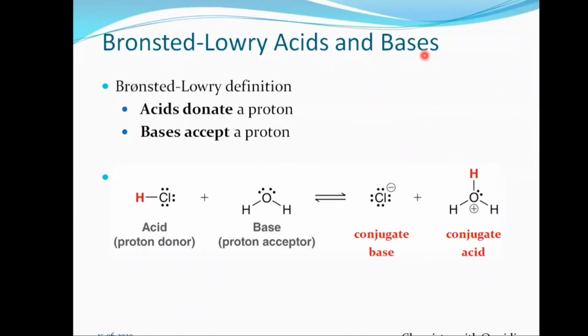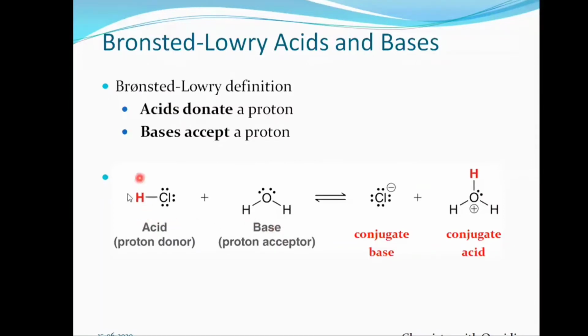Actually, Lowry and Bronsted are the scientists who gave the definitions of acid and base in such a way that they said an acid is a species that donates a proton and a base is a species that accepts a proton. Consider this example in which HCl acts as an acid and water is an amphoteric compound. It can act as an acid or as a base. You have to consider the second species. When the second species is an acid, water will act as a base, and when the second species is a base, water will act as an acid, because the reaction takes place between an acid and base pair.